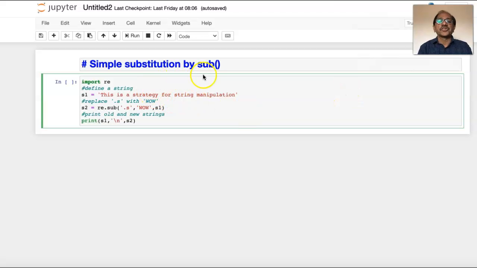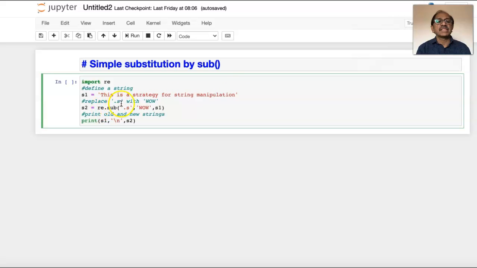Here is a simple substitution by sub. That is, we are not using the extra arguments which we have seen. Look at the program. Import re. We are importing the regular expressions module, and we define a string S1: "This is a strategy for string manipulation."